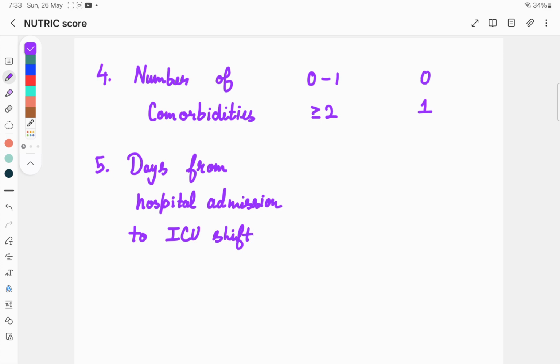So the number of days a patient has been admitted to the hospital until the day of ICU shifting. Let us give the criteria. The criteria is 0 to less than 1 and more than or equal to 1, giving points 0 and 1. Points will be given in a similar fashion.